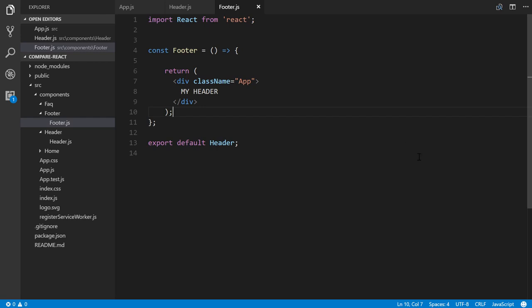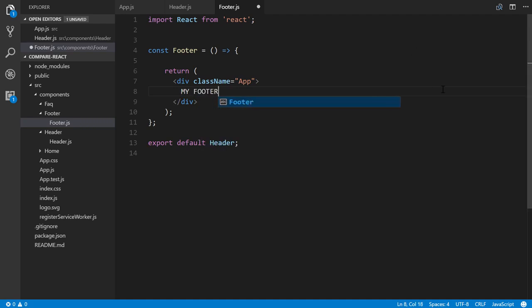All right, so now this has been transformed from a stateful to a stateless component. Long story short, use a stateless component when it comes to components that aren't going to need any type of access to what's called the state or any type of real functionality. For our footer, we know there's nothing really happening aside from just static template information.